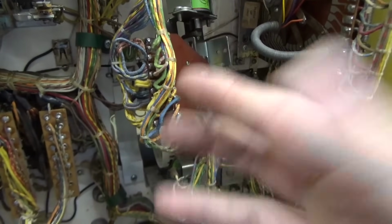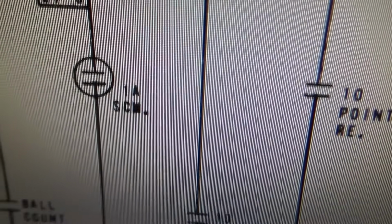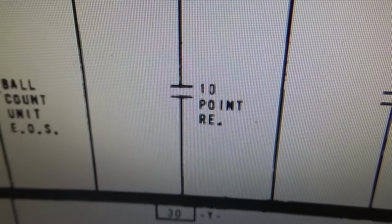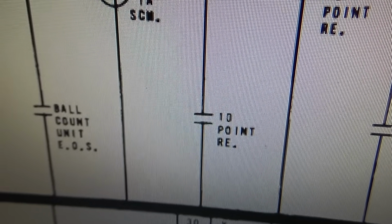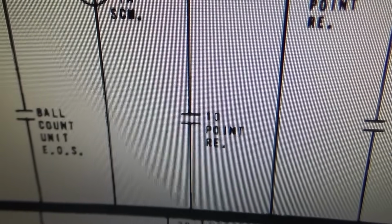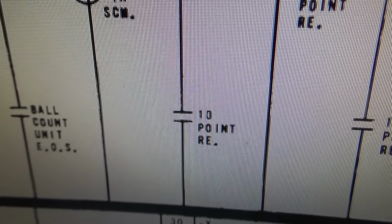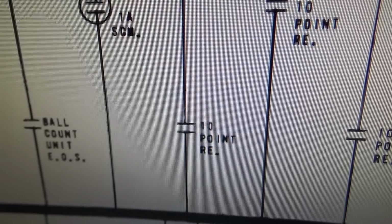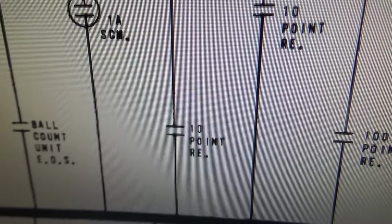These 0 to 90 units and match units, usually one of the point relays moves it. So the 0 to 90 unit step up solenoid is pulled in by a switch on the 10-point relay. So what that means is every time you score 10 points, it's going to move that thing one number, and that is used for the match at the end of the game. So if you were playing a 1-player game, it'd be harder to do on a 2-player game, but if you were playing a 1-player game and you really paid attention, you could figure out, let me think, not only could you figure out what score the match would work on, but you could get stuck to where you couldn't possibly match.